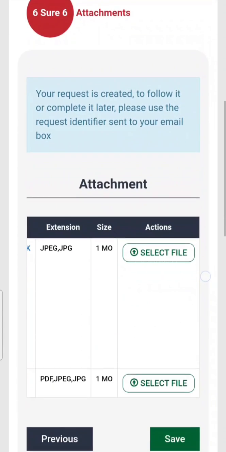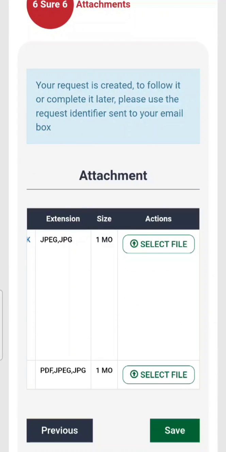So what happens, like you can save it here, and then if you want to add more people, you may be able to, and then in the next stage you're gonna pay for the visa, and if it is approved, you're all good to go. So that is how it works guys.